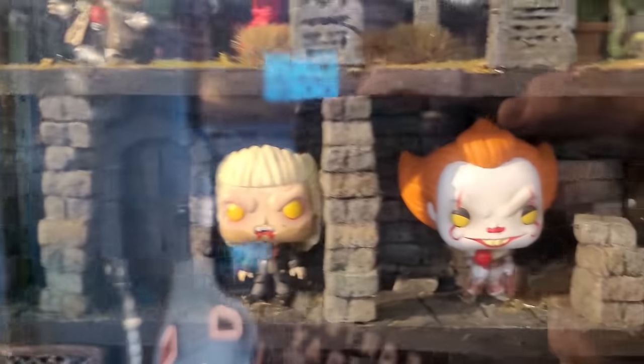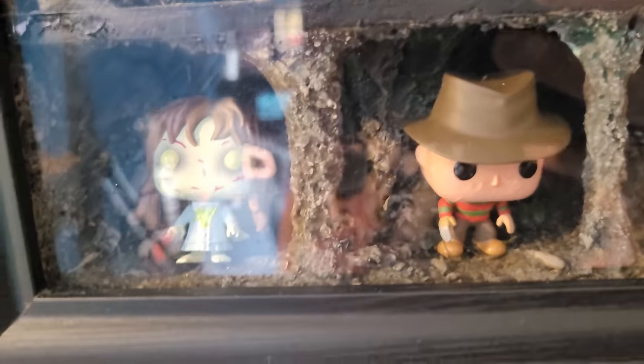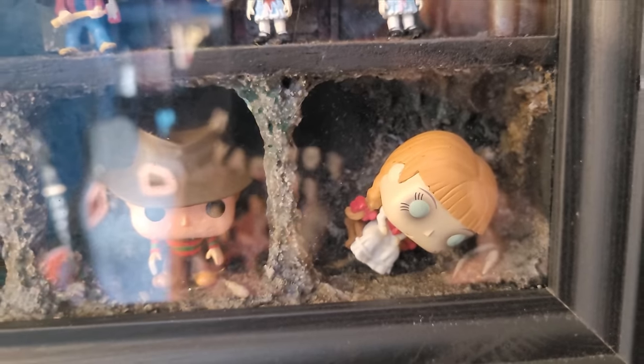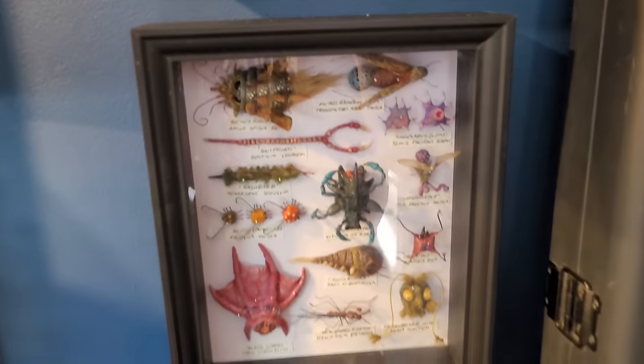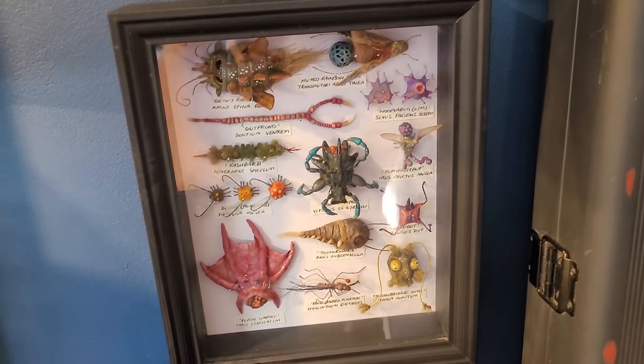So we got graveyard. Castle-y type, cavern type place. Boiler room. And underground cave, because I ran out of ideas at this point. Freddy should really be in the boiler room, shouldn't he? And Annabelle's fallen over.